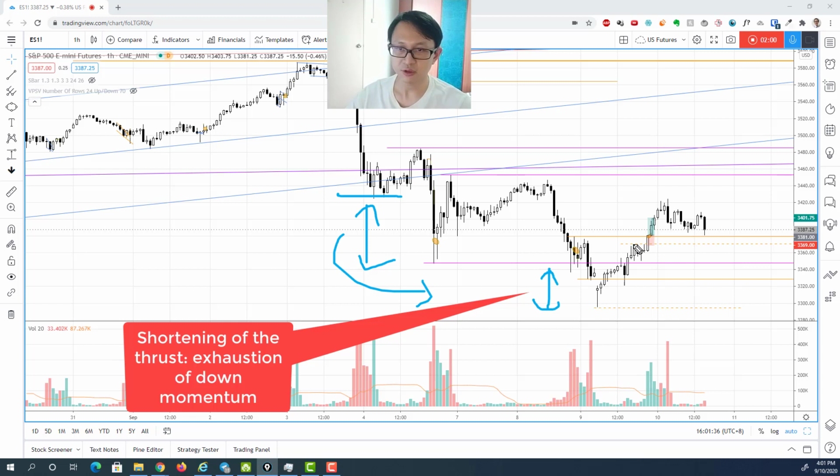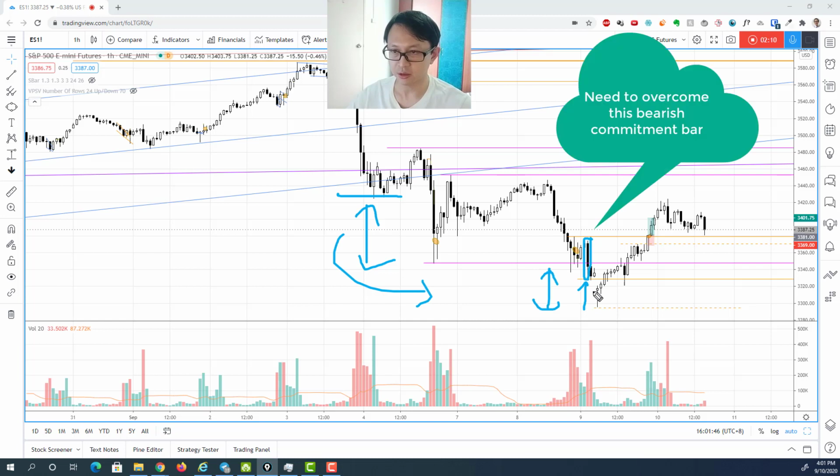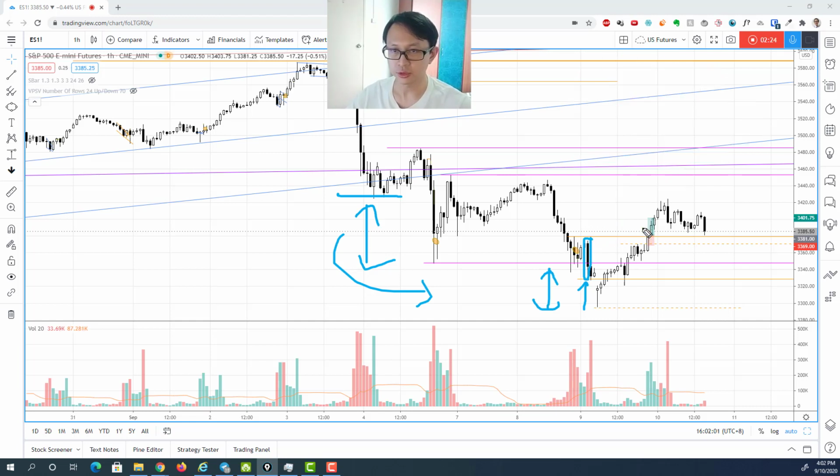But in order for the bull to have a chance to rally, I talked about how we need to overcome this big bearish candle here. I think that happened at around 2 a.m. my time zone, 2 days ago. That's the bar, and I think the level is around 33.75. That is the first level we need to see overcome in order to have a sustained rally.